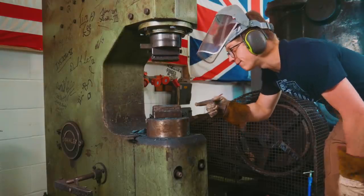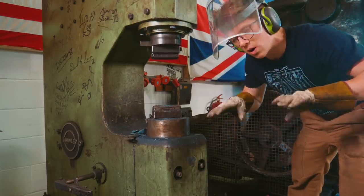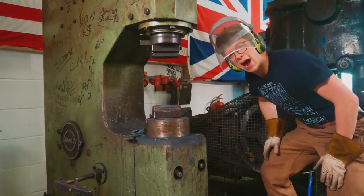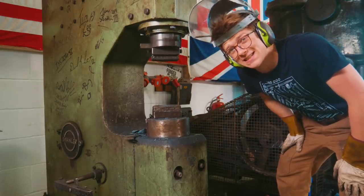In the power hammer, we've got fullering dies. They're rounded, and much like when you're rolling dough, you roll it in the direction you want it to go. These are gonna be spreading the material out, hopefully increasing the width just as much as on the test beam.